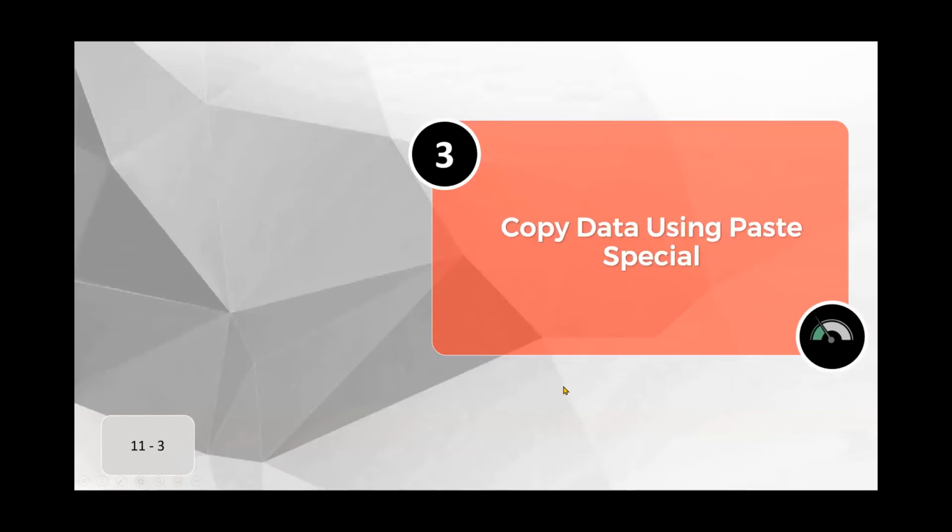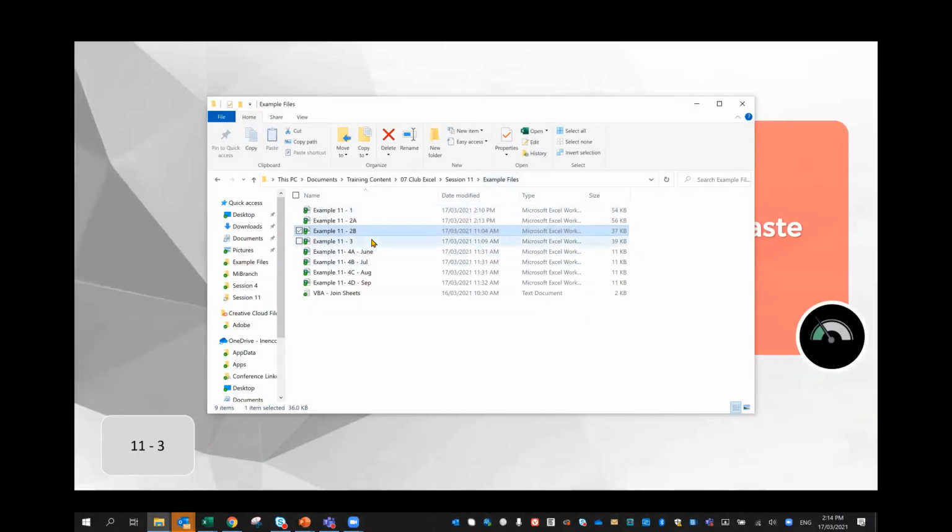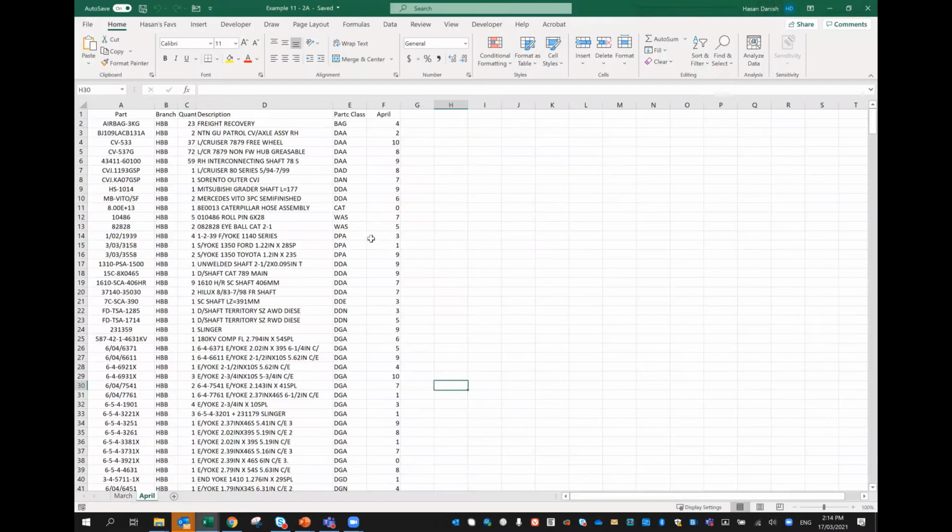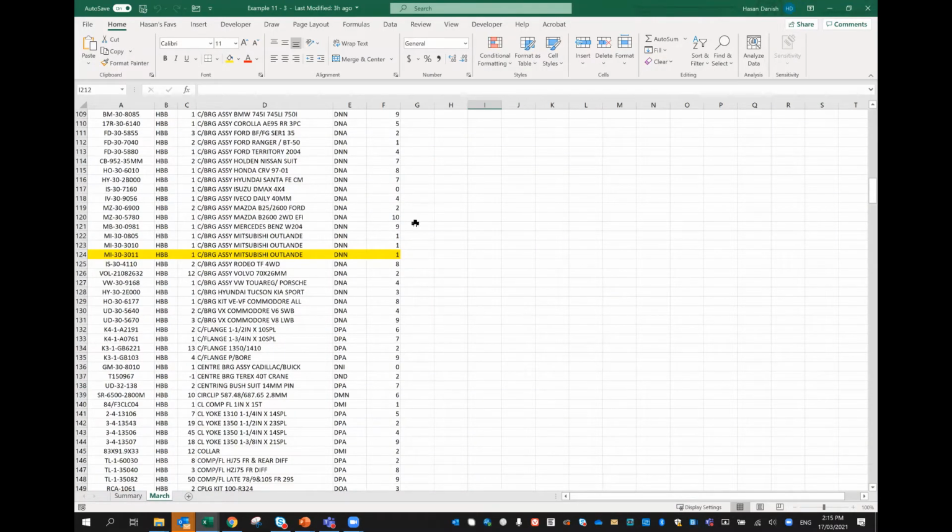Now this is an interesting part, and it can help you depending on how you apply it. So please, if you can open up 11-3 and raise your hand once you have opened it.